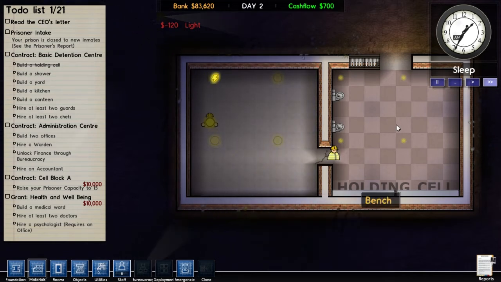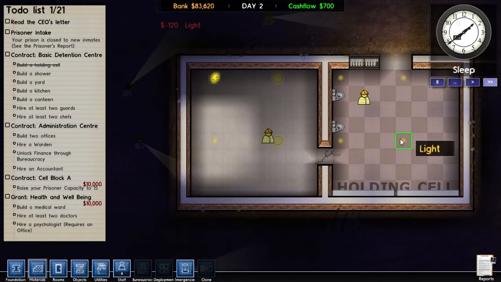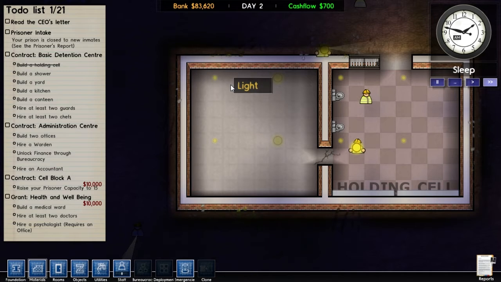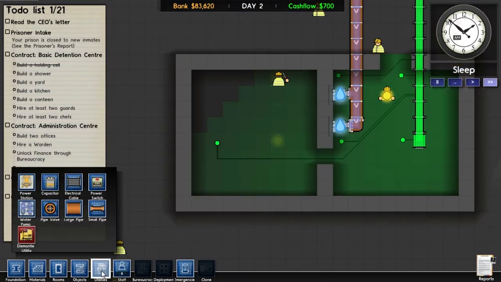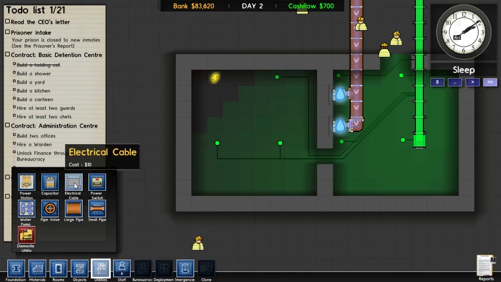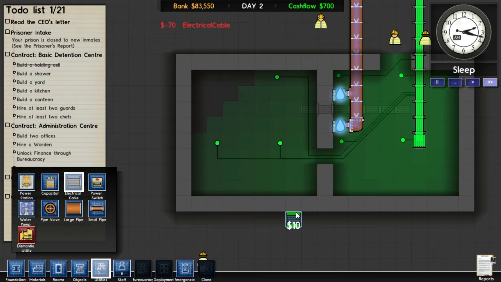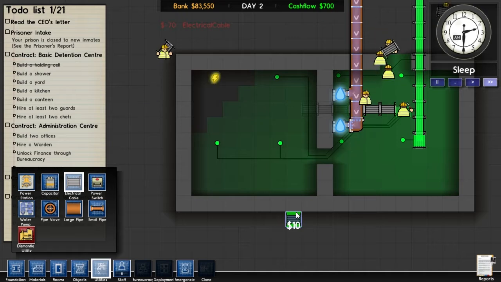We might have to run power. Yes, we're going to have to run power this way. Why did that one light up, but that one doesn't? Oh, because the wires go through the door. I see. But if we take our electrical cable and run it there, that should be enough to power all 4 of those lights without a problem. We just gotta wait for our little worker dudes to do their thing.